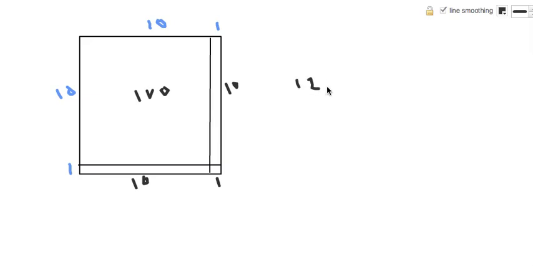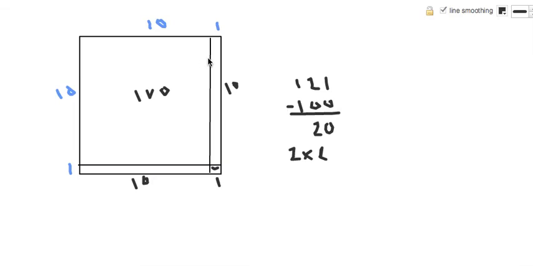Then I said that we're concerned with the change: how much has this square changed in size? And the answer is by 21. It's got 21 bigger. But remember from the video, we can ignore that little square here because relatively it's small. Okay, in this example it's not small, but in reality it is too small to worry about. So the change is 20. And if we compare 20 to the original size of the square, which is 10 by 10, we notice the change is twice the original side length. So twice L, 2 times L.